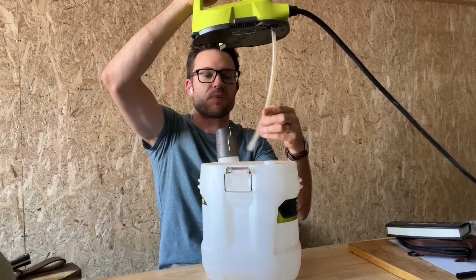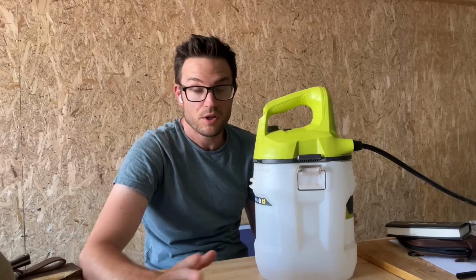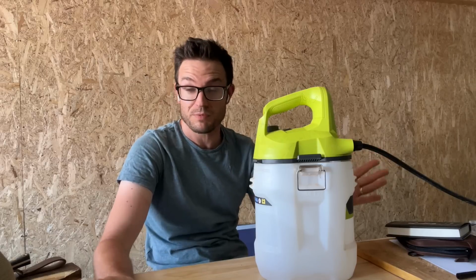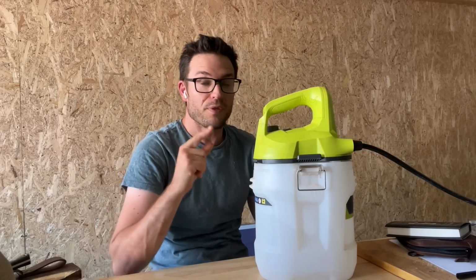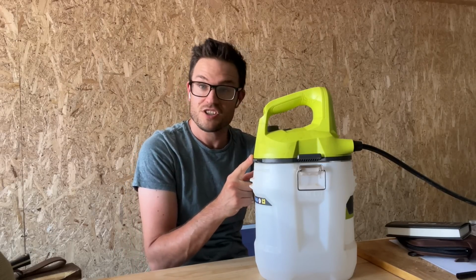This Ryobi weed sprayer. I did a video a while ago. Battery powered weed sprayers are a revelation. If you need to nuke a good swathe of land with weed spray, or to spray some diluted fertilizer on a swathe of land as well, then great. But this is the third one I've had in about a year. They just keep shitting themselves.